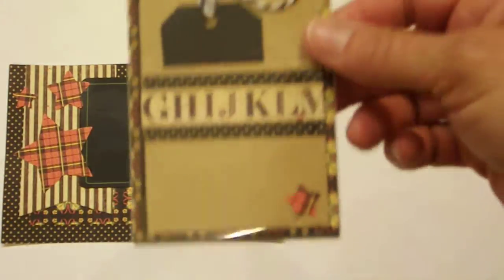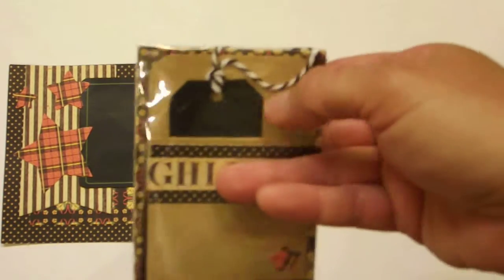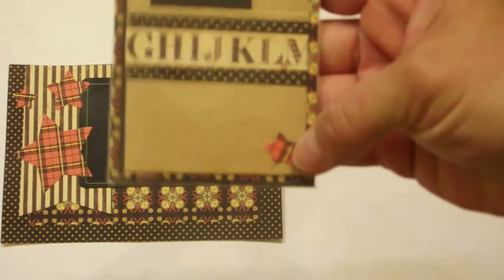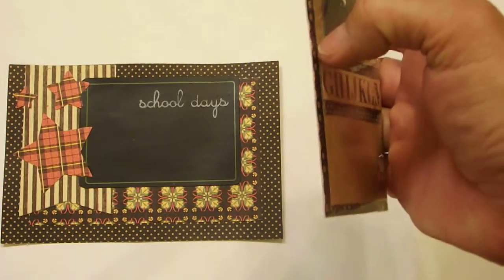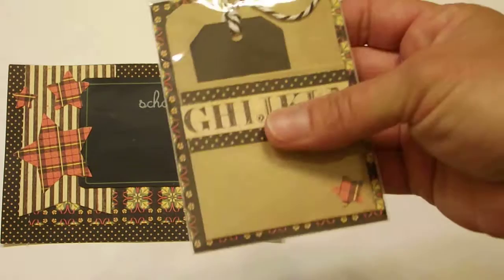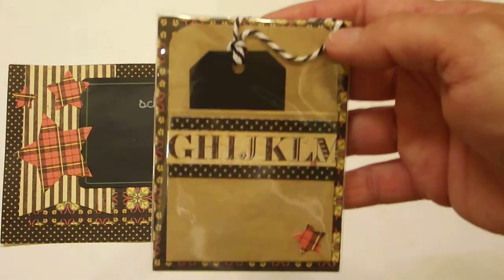And then I made a little card to go with it, and this is a chalkboard tag that I got at Target, and I just cut the strings off and put my own string on there. And this was on the paper, and I cut it and had a little punch. But these little bags were from Michael's. What I did, and I've done this before, is I slit the bag open down to a certain point, and then I folded that flap down and glued it, and then I stuck the paper over so it makes this little pocket. So that was that.